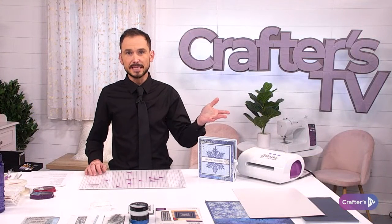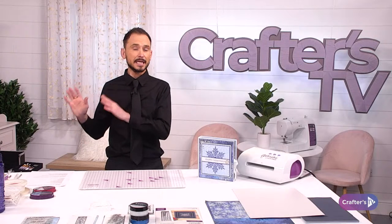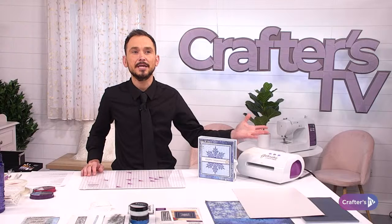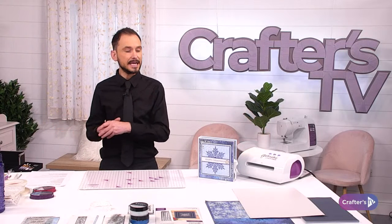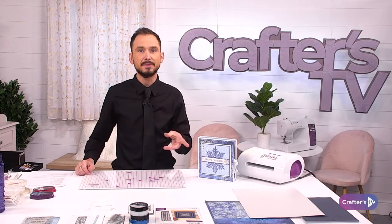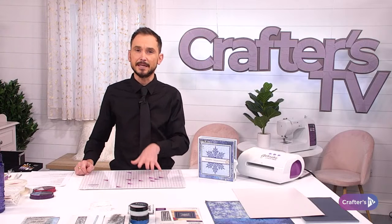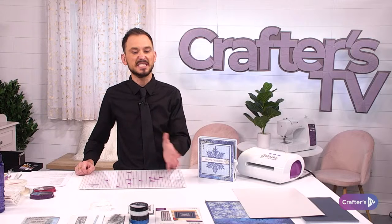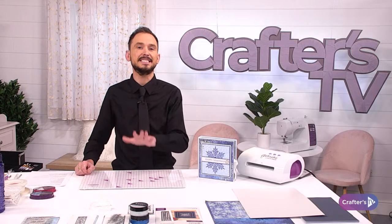Now, whereas Becky was saying you could use a completely different collection if you want to. Instead of using Midnight Quick Dry, you might want to use another colour. Instead of going in with some of the dyes, you might want to change them if you want. It's up to you. You can either craft along and use exactly what I'm using, or you can mix and match, you can skip elements, you can add elements. It's entirely up to you.